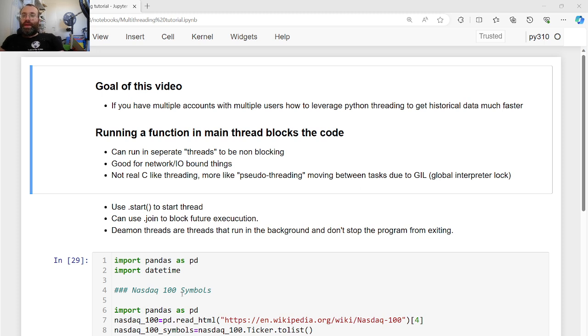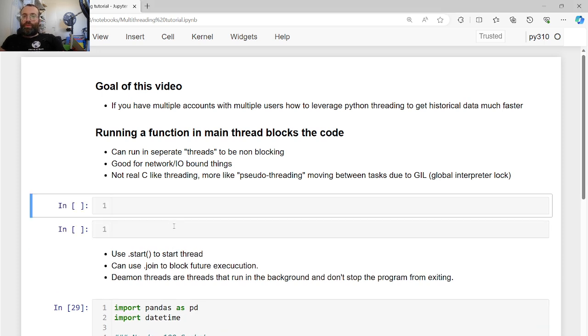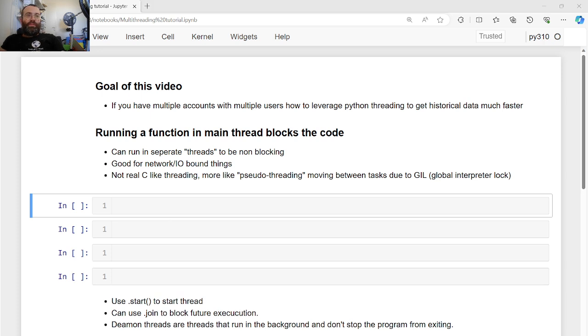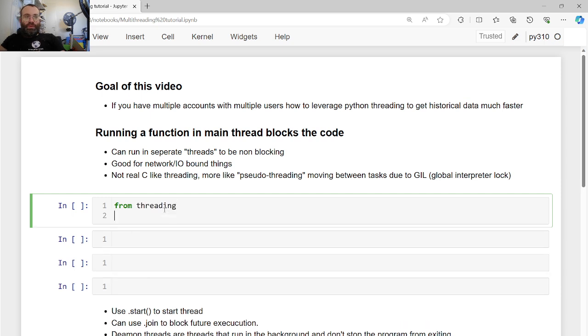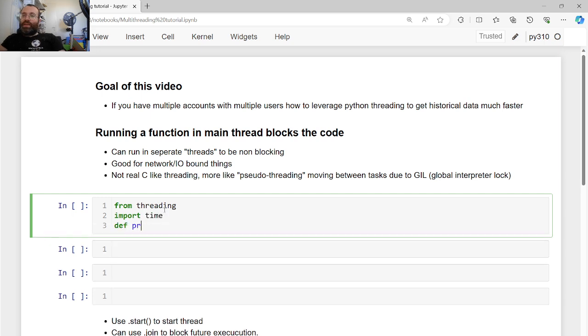So let me show you guys a basic example of threads. The threading library is a built-in library. And basically, the hello world of threading always uses the time module. So first, let's say we have a normal function, I'll call it print_data. I'll have arguments name and limit.